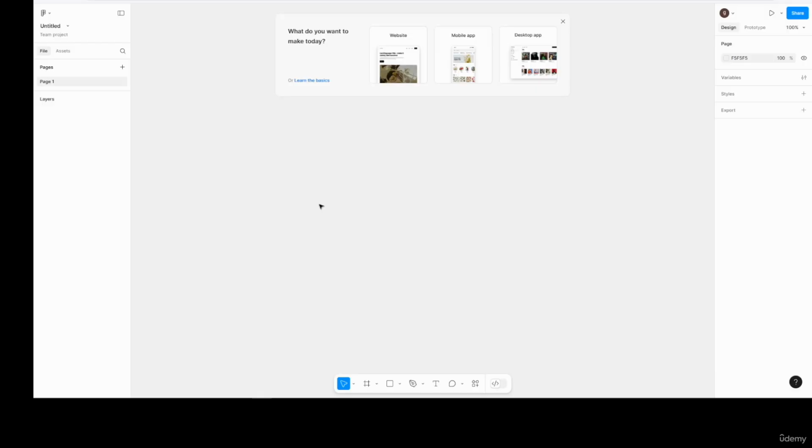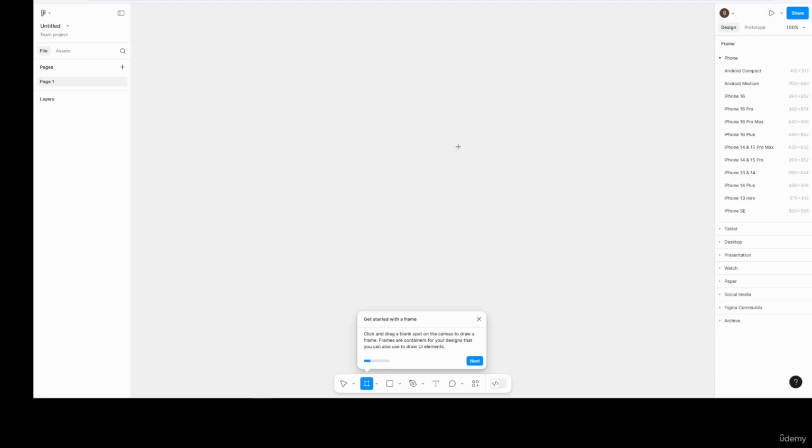Okay. So now you can have unlimited pages over here, but if it was the starter plan that we had just logged in with for the first time, before going for Figma for education, then you would have only 3 pages over here, not more than that. You wouldn't have been able to do any type of team projects, and there would have been lots more limitations. But for now you can do the team projects, and also you can use many more features that are available for the paid versions.